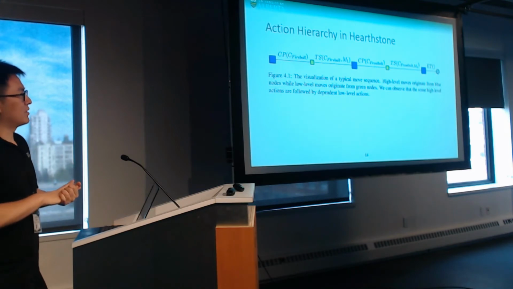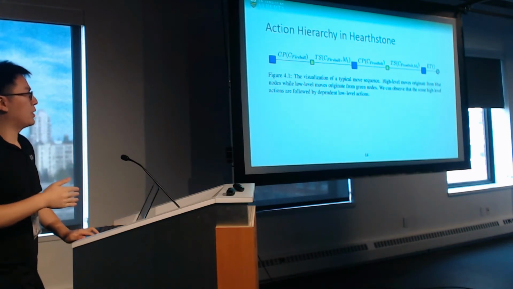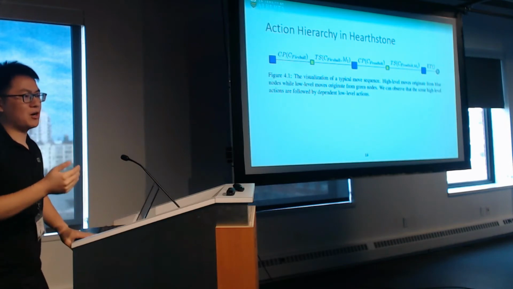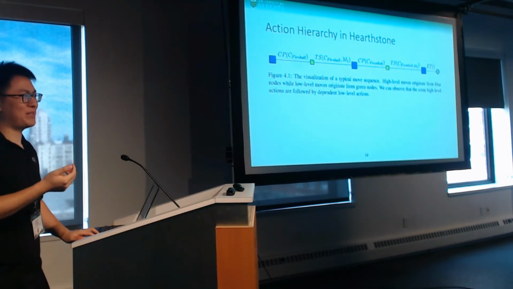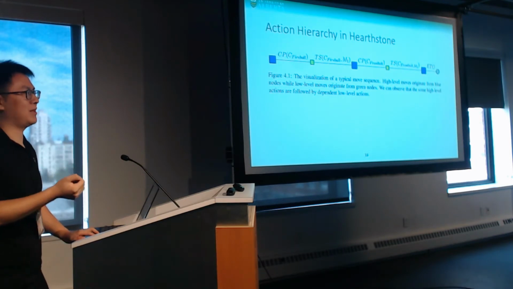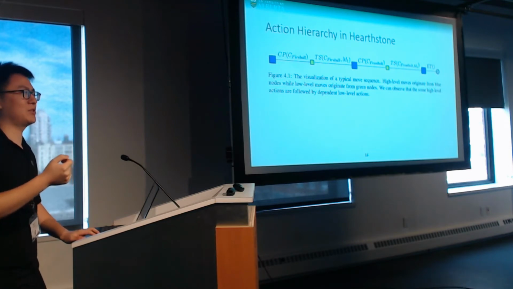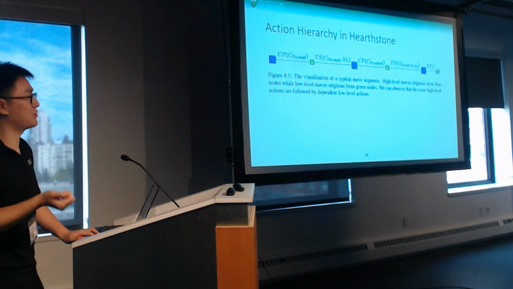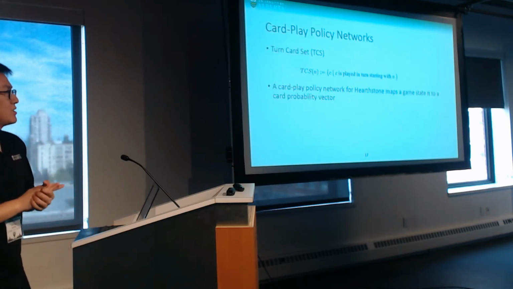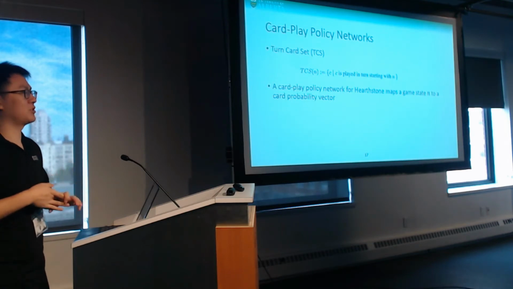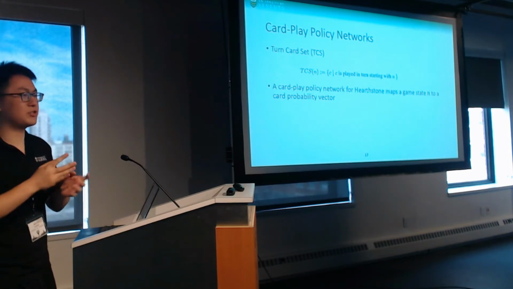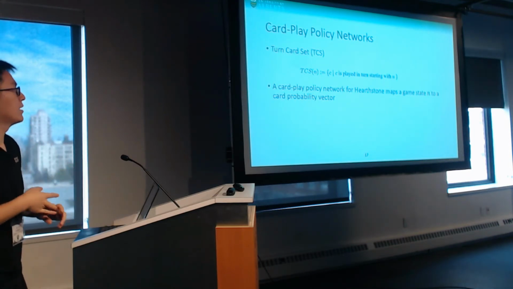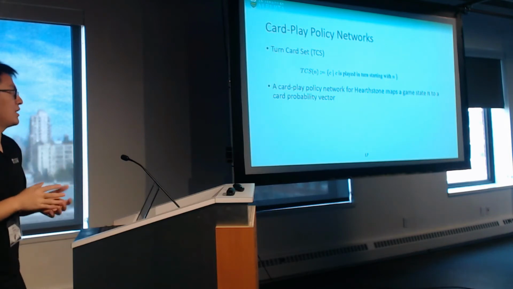In this case, our goal is to find which card to play at each turn. In real human play, players spend almost 90% of the time of a turn considering which card to play, and just 10% of the time left to execute those plays. So we define our training target, called the turn card set, which is the set of cards to be played in the turn, starting with the state, and it is represented as a 1D vector.